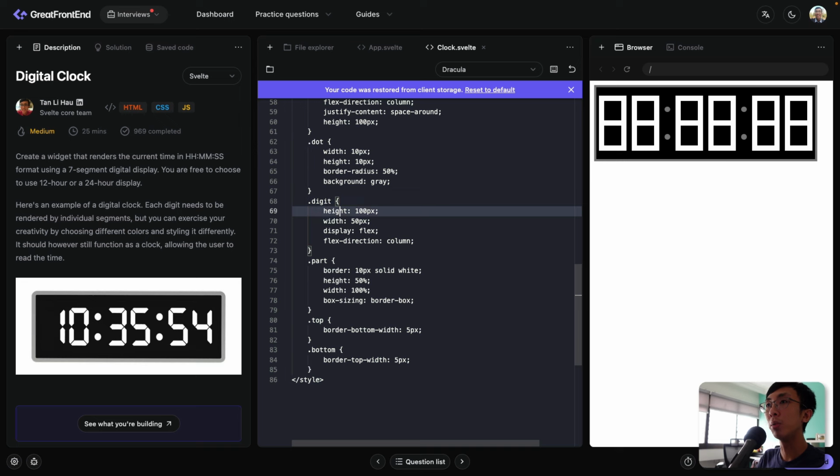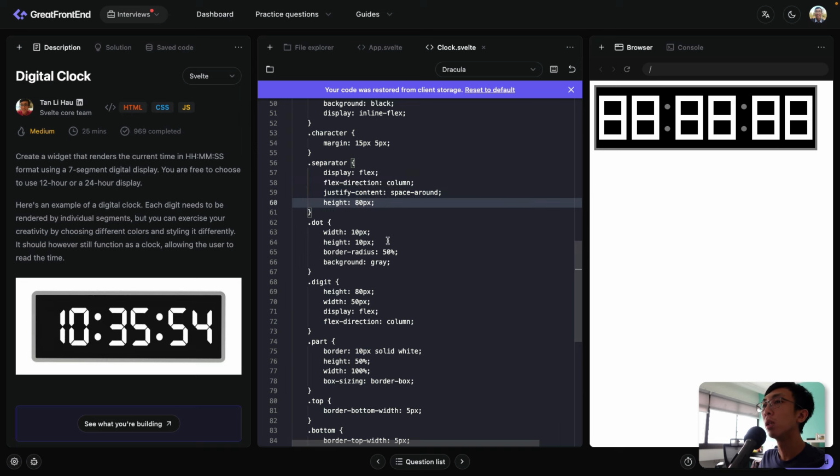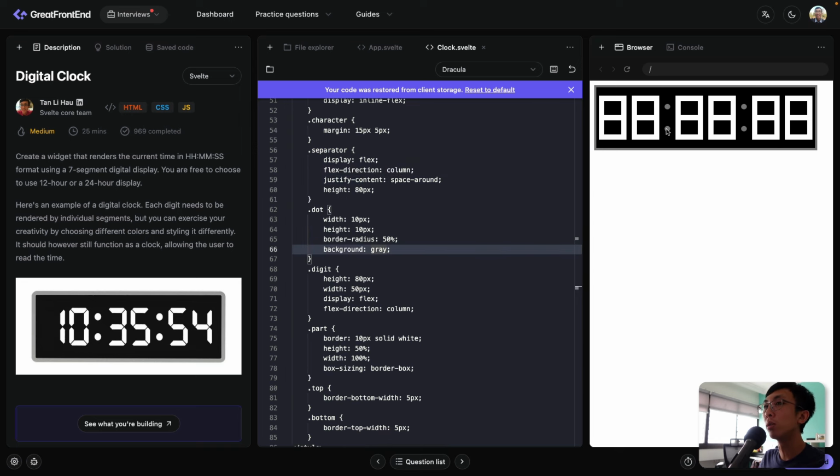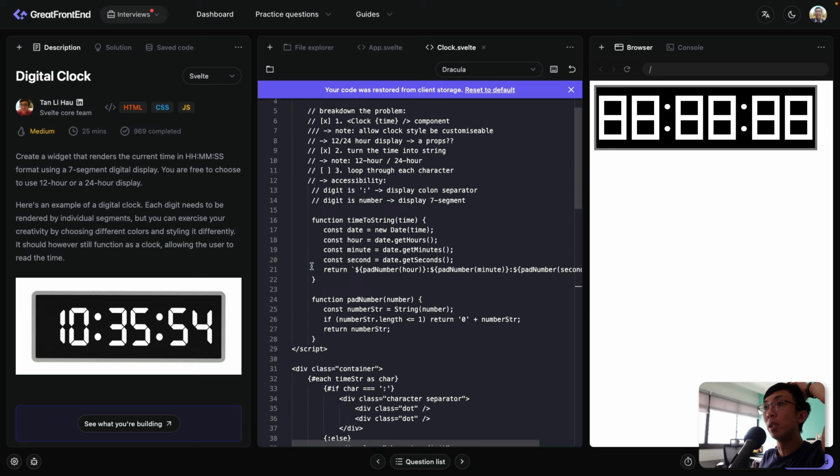I think the height can be a bit shorter, like 80 pixels. Same goes with the separator. This looks more even. Okay, we change the color to white, so every color is the same.